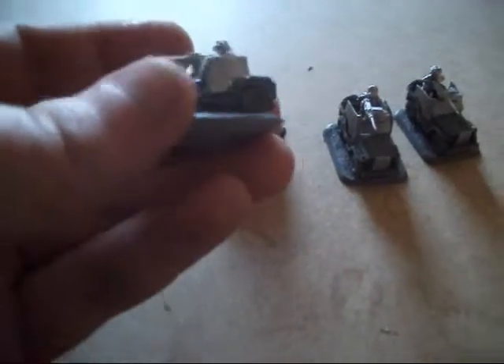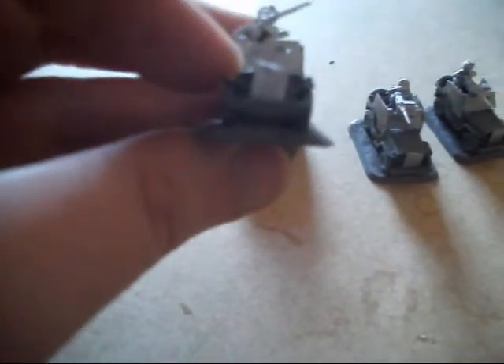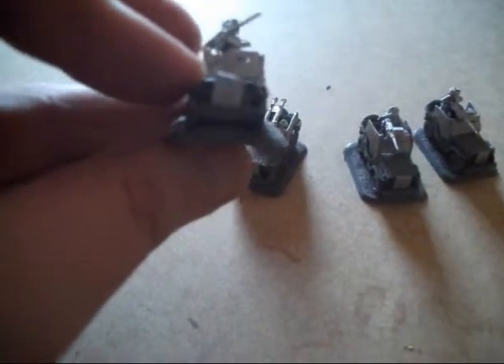So I checked on the website and there is a step-by-step guide on how to build them. All together they go together pretty nicely. You're going to get a few openings — if you can see it there. If you're good with filling then fair enough. You get this tiny little bit there which goes at the front — it's a bit of armoured metal put on it. And the 50 cal is not included yet.